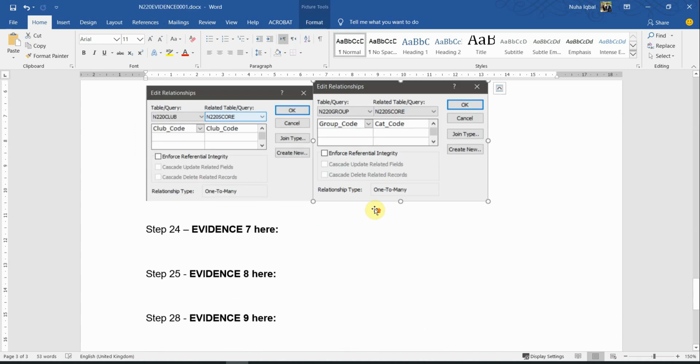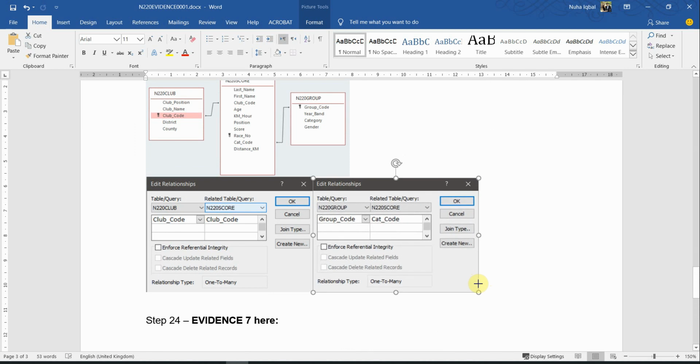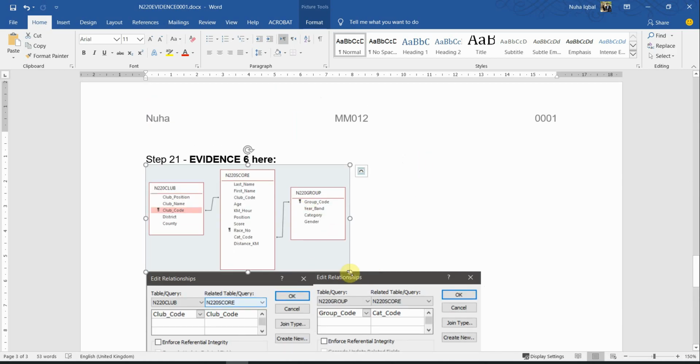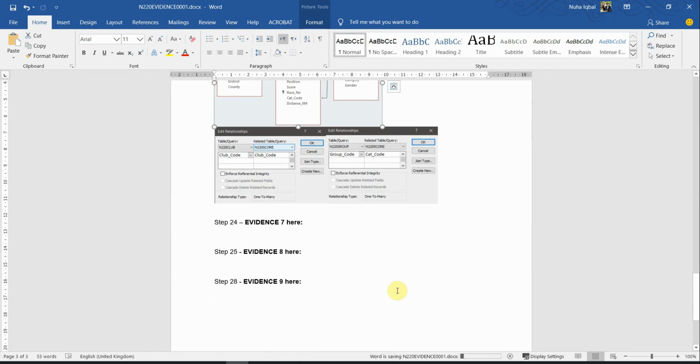If you want, you can keep them next to each other or below each other, as you prefer. The main important point is it's supposed to be clear when it is printed. Okay, save it, and let's carry on to the next question.